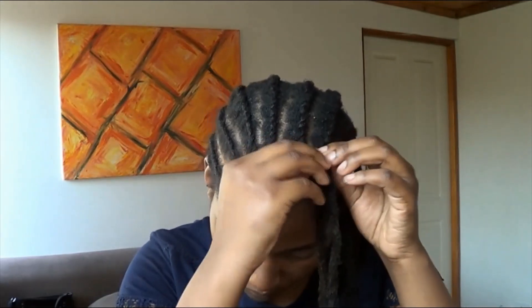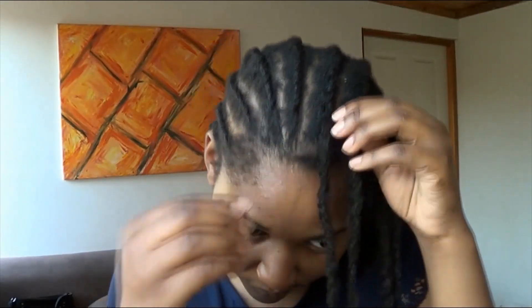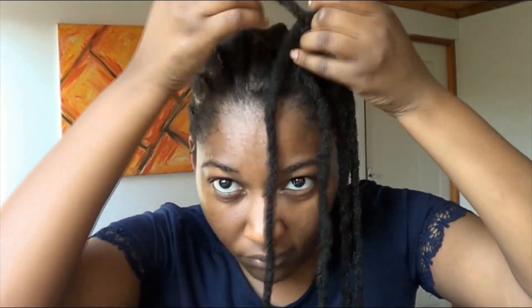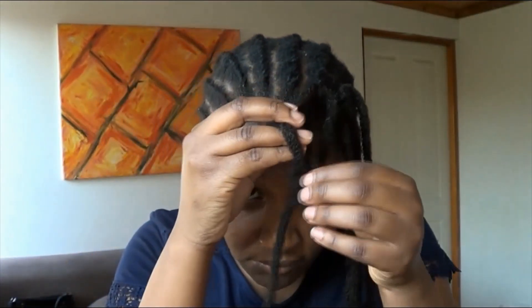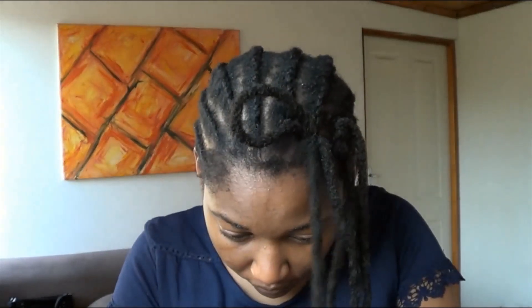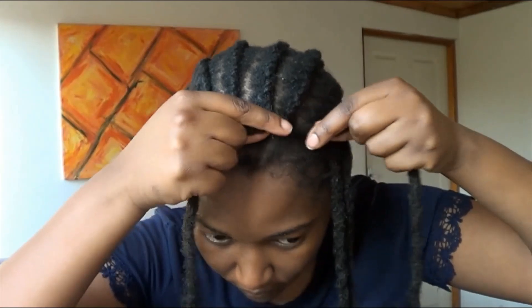Now, what I noticed is that sometimes because of the pulling, the braids end up not being the same length. So I unravel my knot and pull it again, this time making sure I'm not pulling one of the faux locs more than the other. I eventually cut my faux locs anyway so it didn't really matter, but you'll find an easier way of pulling that leaves them the same length.